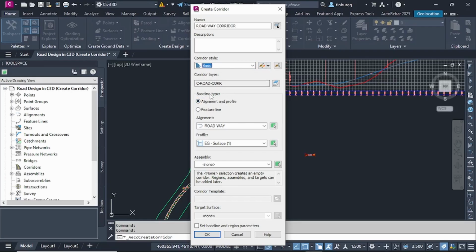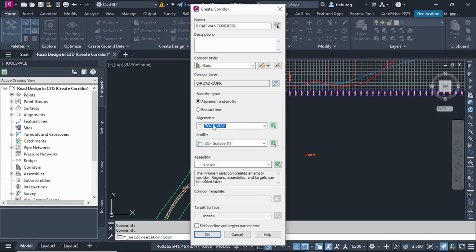Then the baseline type. So the baseline type, we can either choose alignment and profile, or we can choose feature line. In this project, we don't have any feature line, so of course we are going to choose alignment and profile. Then the alignment. We are going to use the center line alignment which you created, and that was the roadway alignment. So make sure you're choosing the roadway.